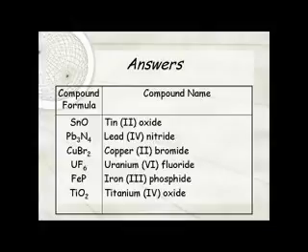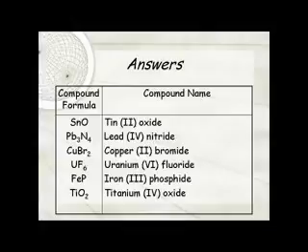The nitride ion in Pb3N4 has a 3 negative charge. There are 4 of those, so 4 times 3 negative is 12 negative. There are 3 leads there. So if you take that 12 negative and divide by 3, each of the leads would need to be a 4 plus charge in order to balance the 12 negative charges on the nitride ions. So that is lead, Roman numeral 4 nitride, or lead 4 nitride.